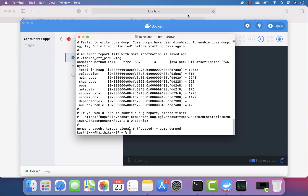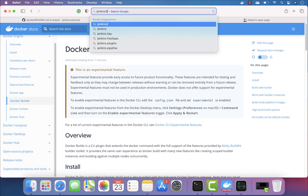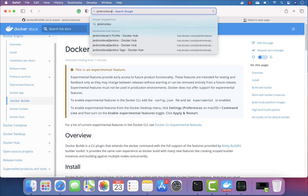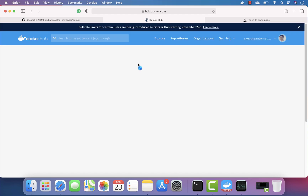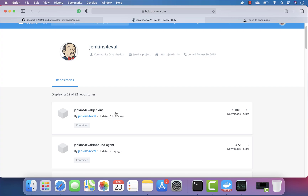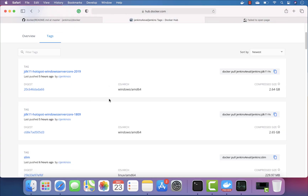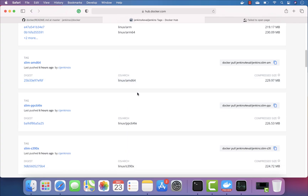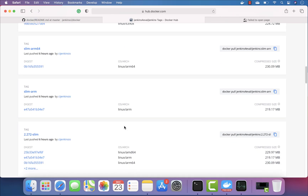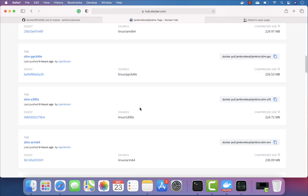The container image should be ARM-based, and that's why images must be built on ARM-based processor architecture — otherwise it's not going to execute. In order to execute it, you can search for something like 'Jenkins for eval', and there is a Jenkins image where you can see they have different architected repositories — including not just amd64 but also arm64.